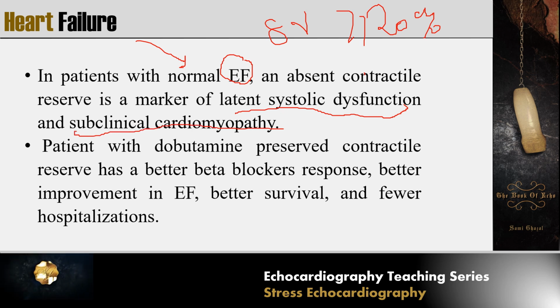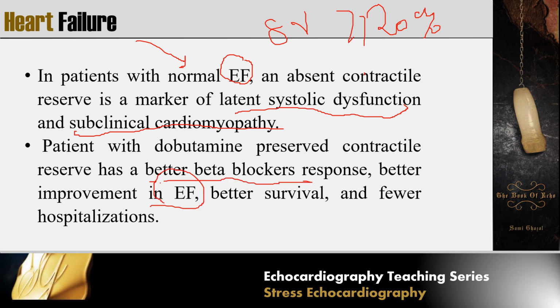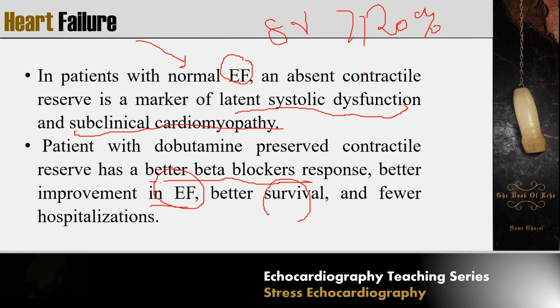Patients with preserved dobutamine contractile reserve have a better beta blocker response. Because dobutamine is a beta agonist, the more response to dobutamine, the more beta receptors you have, and you can expect a better response to the beta blocker, better improvement in EF, and better survival with fewer hospitalizations in heart failure patients.